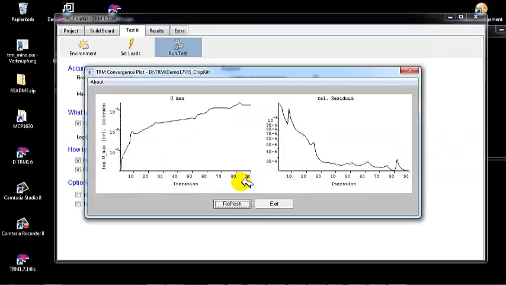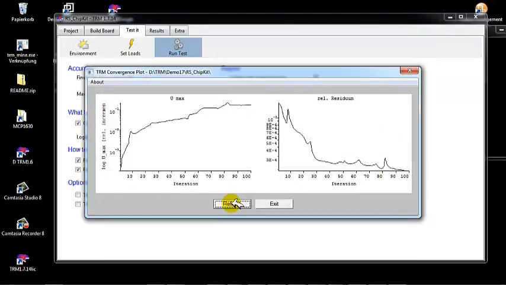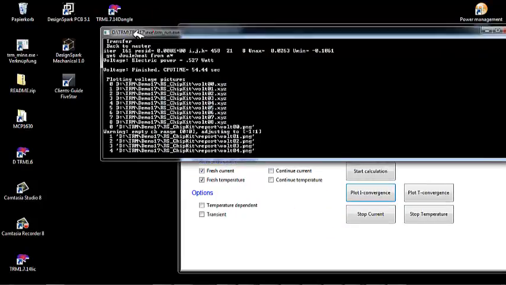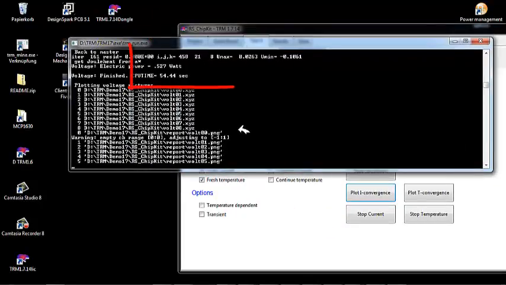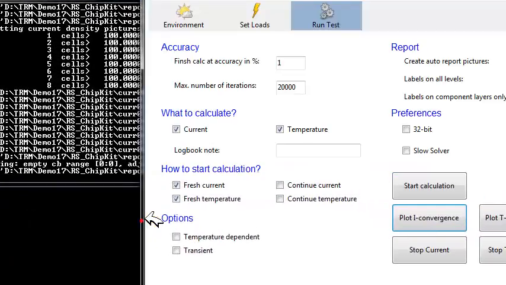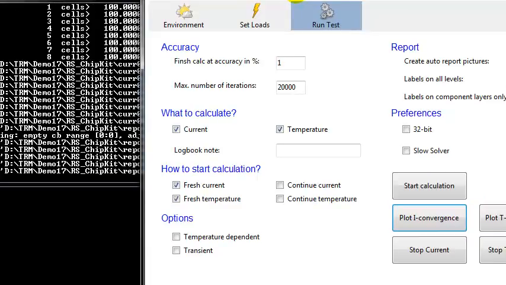We could control the convergence and see how it runs. The important issue is that the residual should drop by about 2 decades from beginning to the end of the calculation, and the maximum value of our variable should be constant over a sufficient number of iterations. So the voltage loop is done within 50 seconds, and the electric power of our setup is 0.5 watts. There's an automatic creation of a picture result gallery with voltage values and current and temperature values.